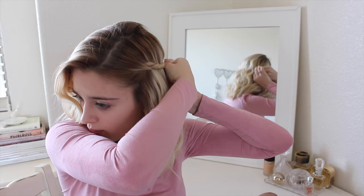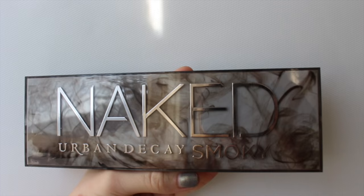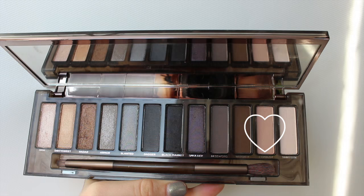Now let's move on to makeup. First I'm using the Lorac Behind the Scenes Eye Primer, applying it all over my eyes to make sure my eyeshadow lasts all night. For the palette I'm using the Urban Decay Naked Smoky Palette. The first shade I'm using is the white one called '13', applying it to set the primer. Then I'm going in with 'Combust' as the transition shade, applying it in my crease — this is a really crucial shadow to help blend out all the other shadows since we're doing a smoky eye.